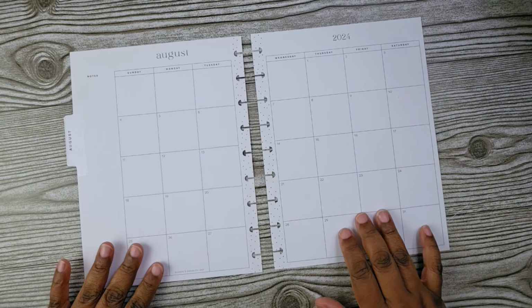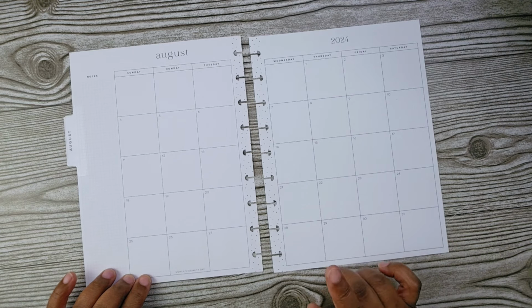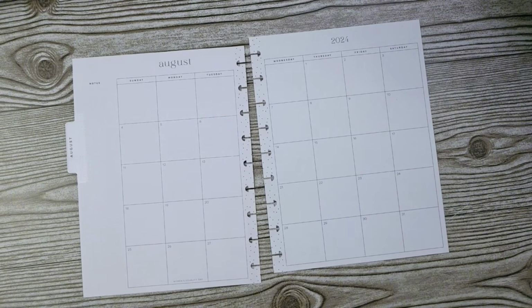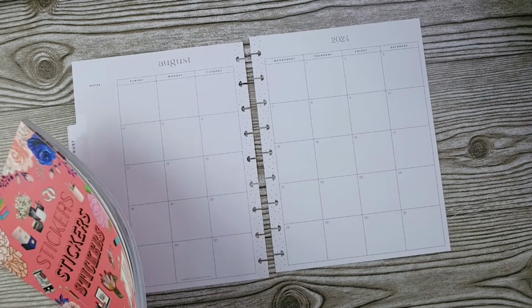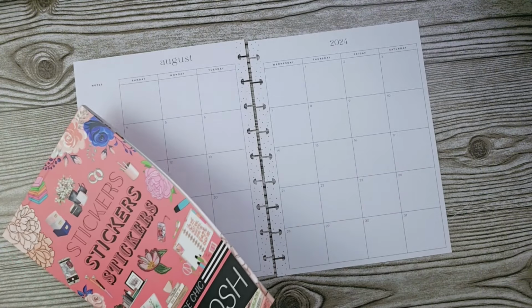Today I'm going to be decorating my monthly for August in my classic vertical planner. So this is my catch-all planner and I have not done a monthly in some months. But I'm trying to get back on track. I still have the other months that I haven't decorated and I need to do that.